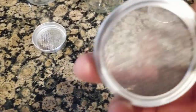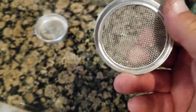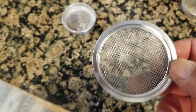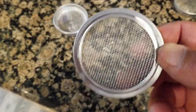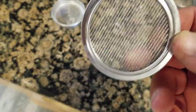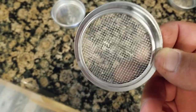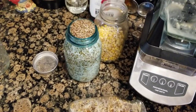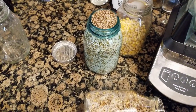Also, a great thing for seed sprouted teas is you can buy these lids on Amazon. Just bean sprout lids, or germinating seed lids, I don't know. You can get these on Amazon, and they're cheap, and they work great. So anyways, while the beans are going there, put some more water in here.